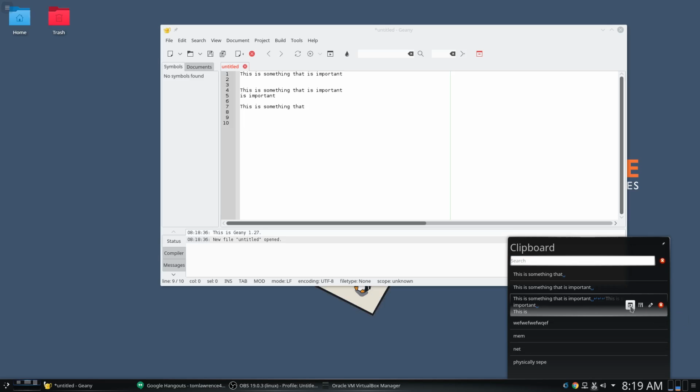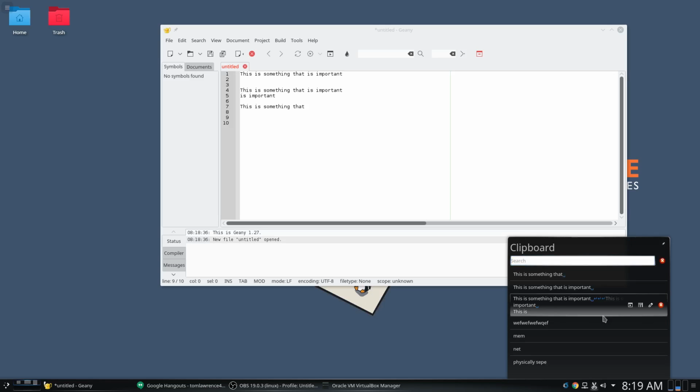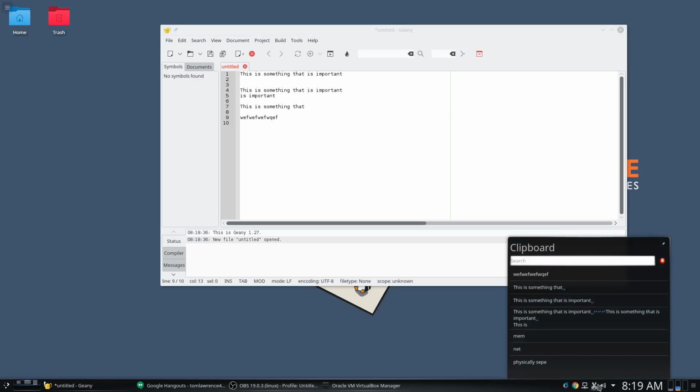I can edit the contents, invoke an action based on it, edit. This is where it gets even more novel. Show the barcode. So let's say you have something you want on your phone. It pops up a QR code. You can scan it with your phone, and the contents of the clipboard, this particular thing shows up. Let's say it's a long password, or especially I've done this with license keys. I need the license key on another device. So I can just take my phone, point it at it, and I have it. That is really novel to me that I can do that. And just clicking on it is enough to reload it in the clipboard.